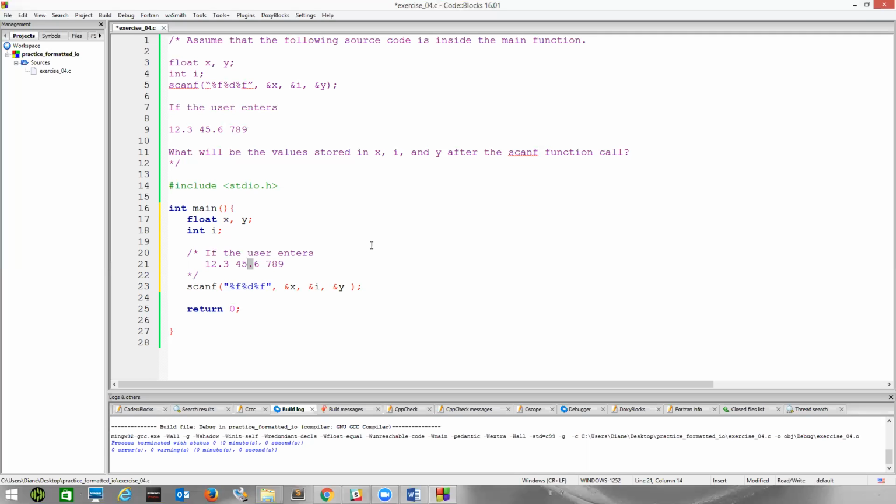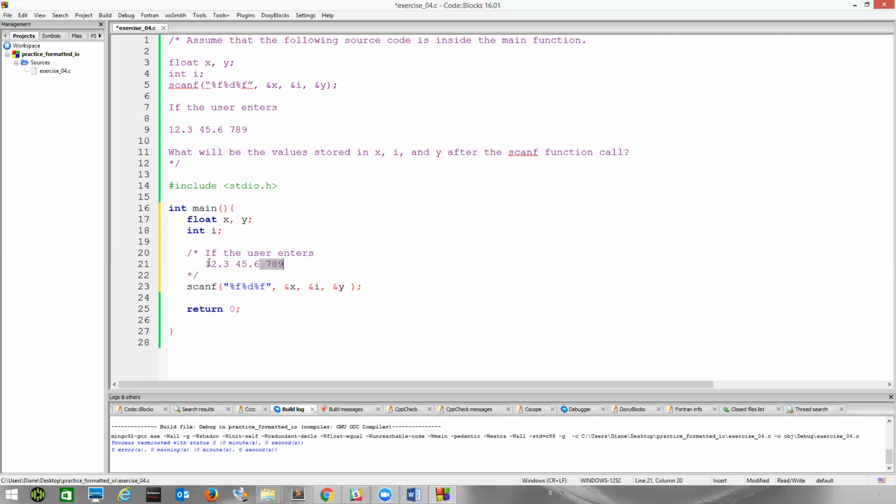Now, remember, it's sitting here in this input buffer. When we type on the keyboard, this is sitting in an input buffer. It's going to look at the period and say, what am I trying to read now? Oh, I'm trying to read a floating point number. Can a floating point number start with a decimal point? Yes, it can. So it's going to read the point and then 6. All of this looks like a floating point number. It gets to this blank space and says, nope, that's not part of a floating point number. So it's going to store .6 in the variable y. It's going to leave the space, the 7, 8, and 9 unread. It's just sitting there in the stream. If our program doesn't try to read from the stream, we'll eventually lose that information. We don't have to worry about losing that information now.